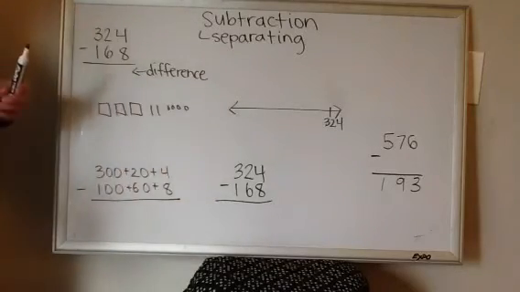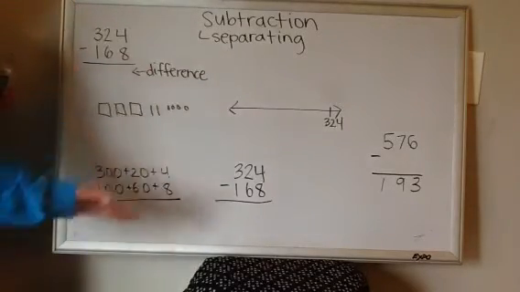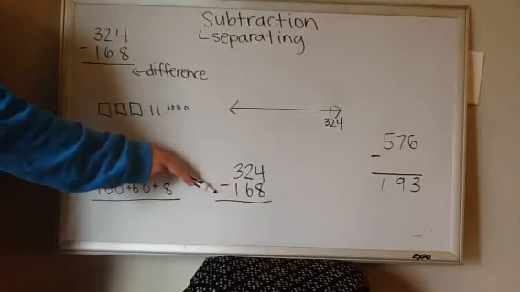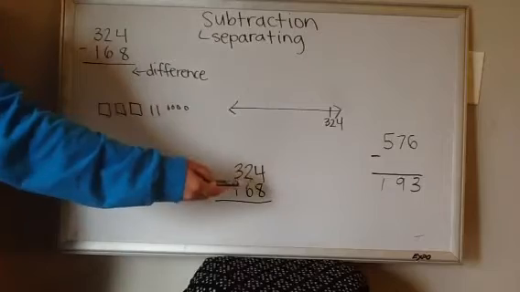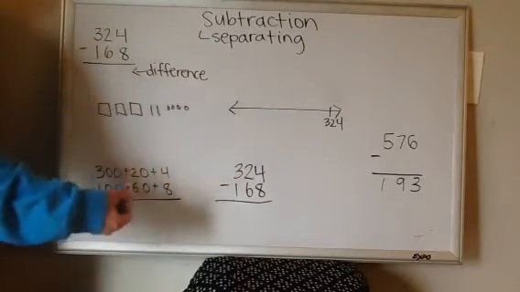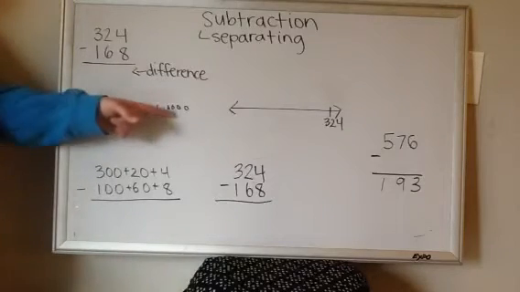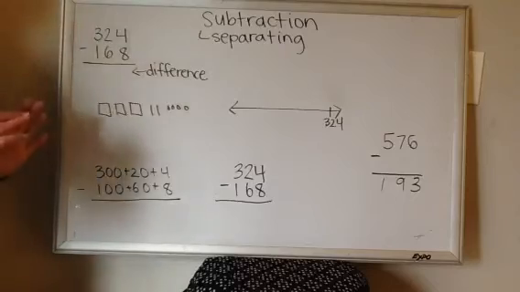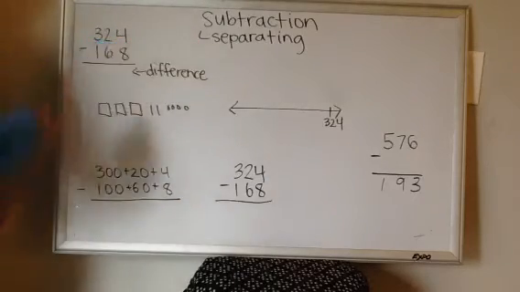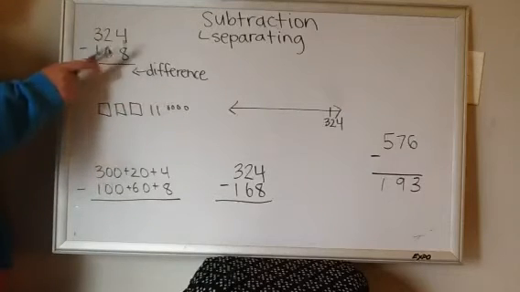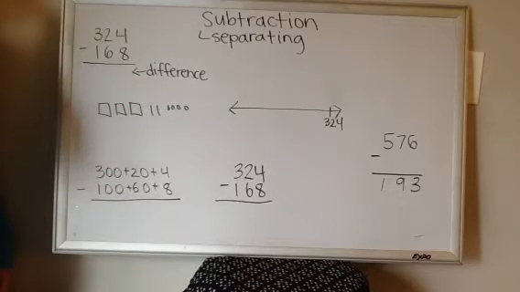So I'm going to go ahead and get started in showing you the different strategies we've used. I will be doing that standard algorithm last because in order to truly understand why we're crossing things out and moving things around, it's because of what's truly happening with the numbers. So I have 324 with subtraction. I'm never getting more. I'm actually taking things away and separating them. So I cross out and I want to start in the ones place. So I have four and I'm supposed to take away eight. Well, that doesn't make sense. I'm not going to panic.